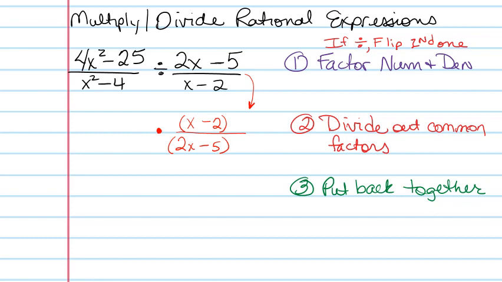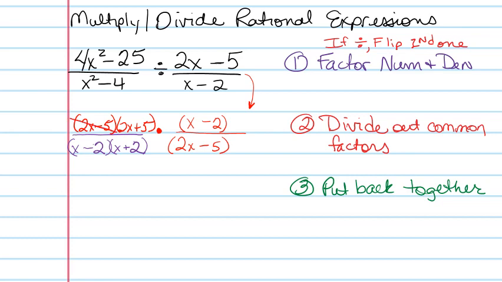The first fraction does need to be factored, so I'm going to go ahead and factor it. And both of those are difference of squares. That's a 2, not a 4. Hold on. Okay. And then the second step says divide out common factors. Oop, I got that wrong again. Let's get it right. This is 2x minus 5 and 2x plus 5. There we go.